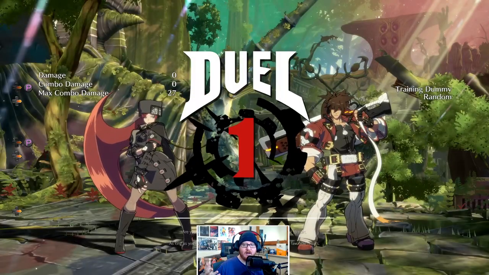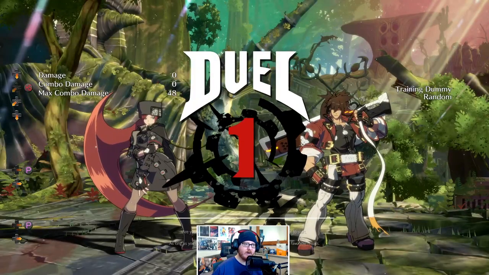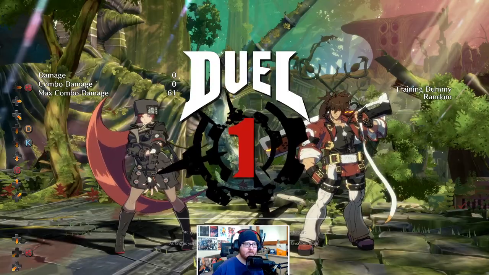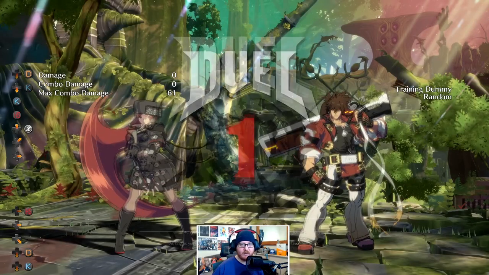Sols love doing round start 6S, so we want to try and find a way to punish that, blow it up, and deal with it. And as you can see with Millia, there is even a little combo that I can get if I think a Sol is going to go in and do this move on round start. Knowing things like this for common behaviors is very useful and important.